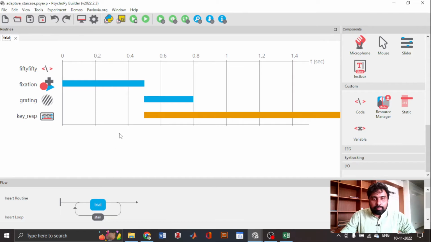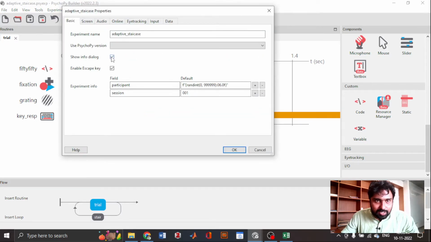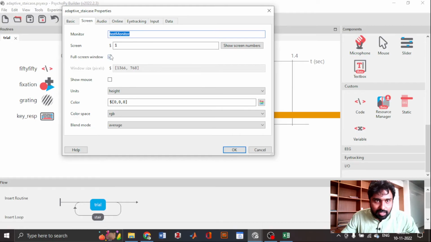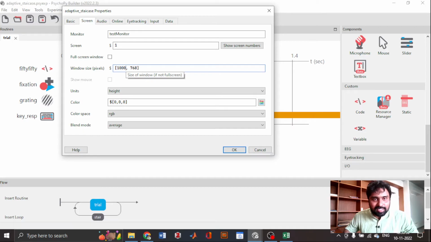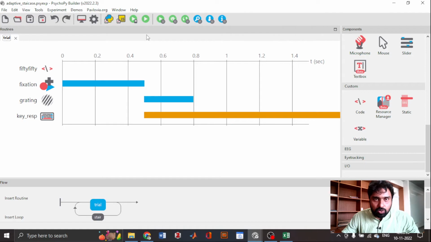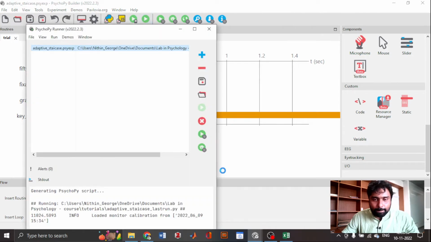Okay, so this is the adaptive staircase procedure. Now let's run this. Before that, just uncheck the boxes so that we can do the experiment faster. All right, so let's go ahead and run this.